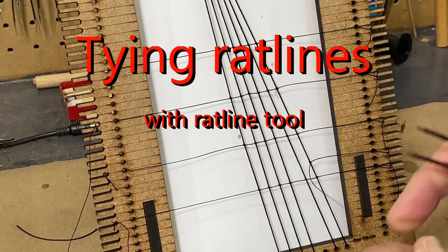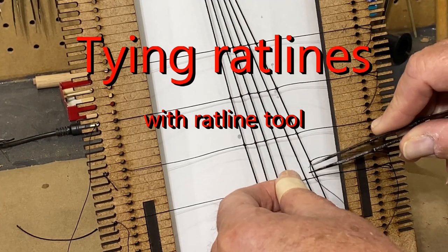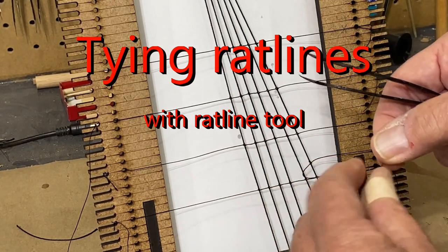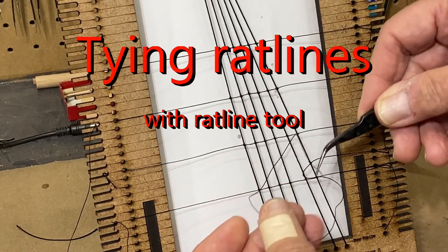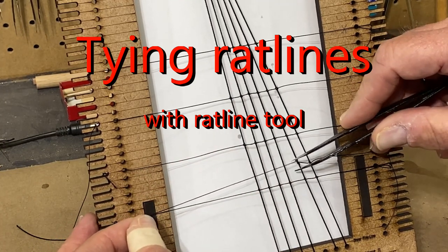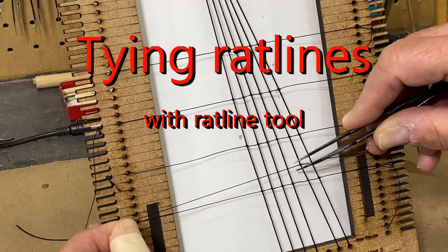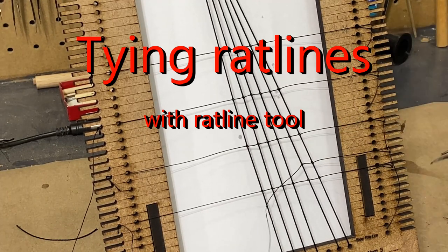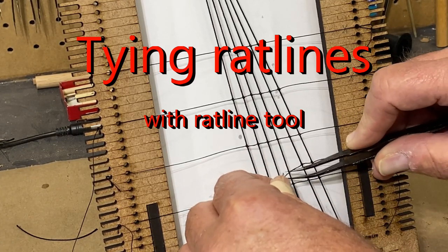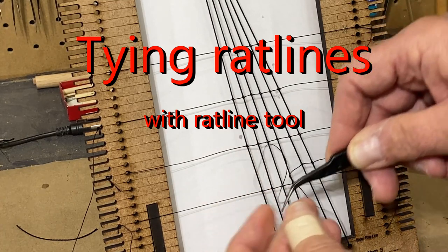When you get all the way down, pinch the rope and pull it pretty snug. This tag will get cut off, and then I'll continue working all the way across. Again, go behind, under the rope that is there, then come back, go behind, pull it out, and go through that opening. Pull to the left, keep gently tapping those together, and then pull it tight — gives you a nice rope.